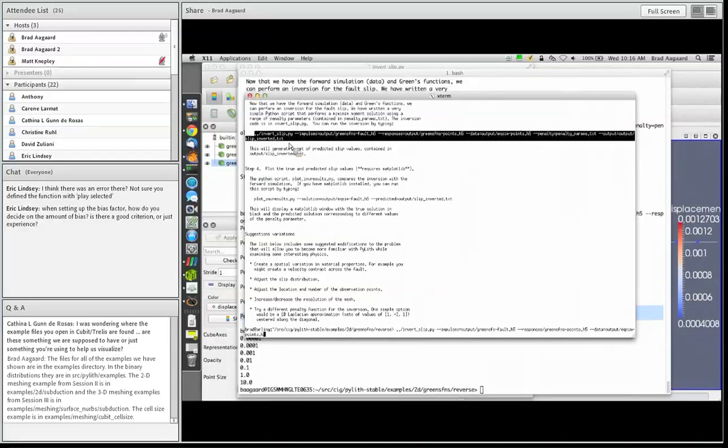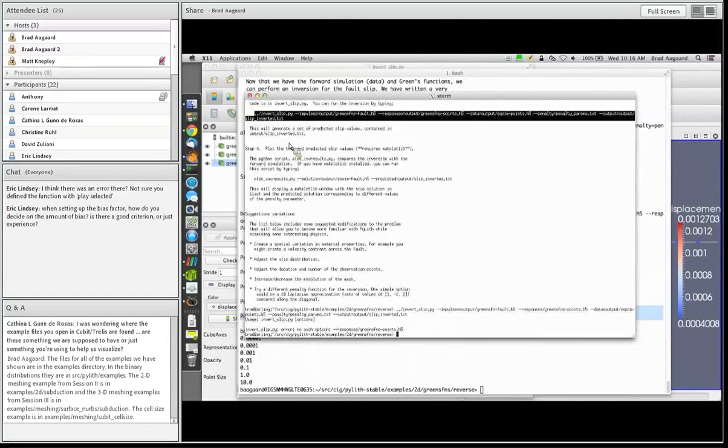So my response is as an output. And I don't know how to spell Green's functions. There we go. There's the inversion.